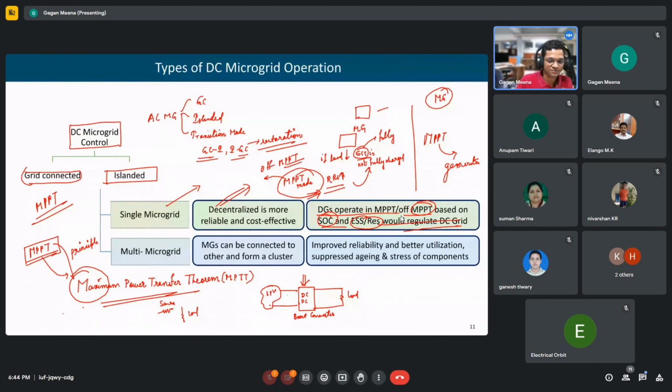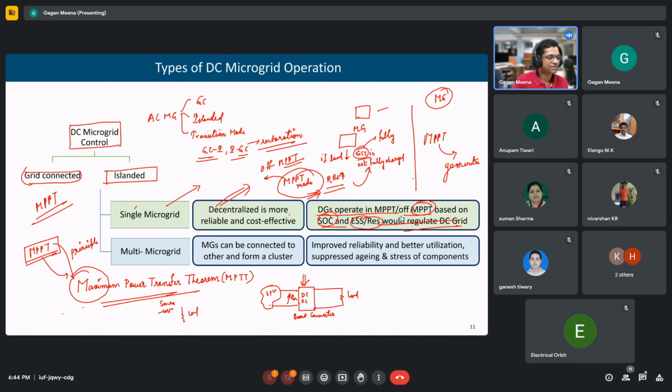So the converter tries to make this impedance Rin equal to this load resistance. It switches in such a pattern that this happens. That is the switching algorithm which is used. So the boost converter has to operate in such a way that these two resistances become equal. If that happens, maximum power can be drawn for a particular irradiance level. And if the irradiance level changes, then that point will again shift. Similarly, it happens for the wind also.